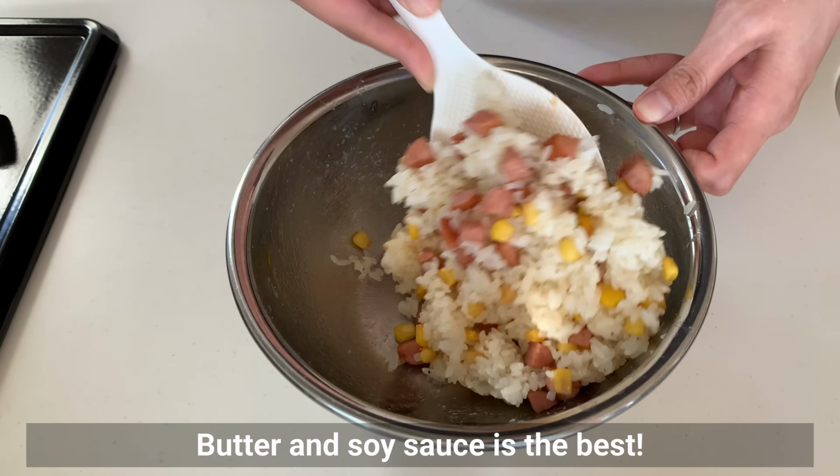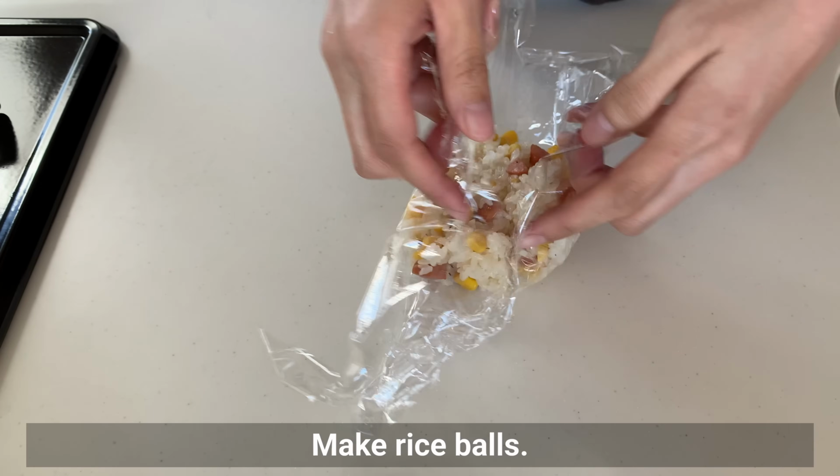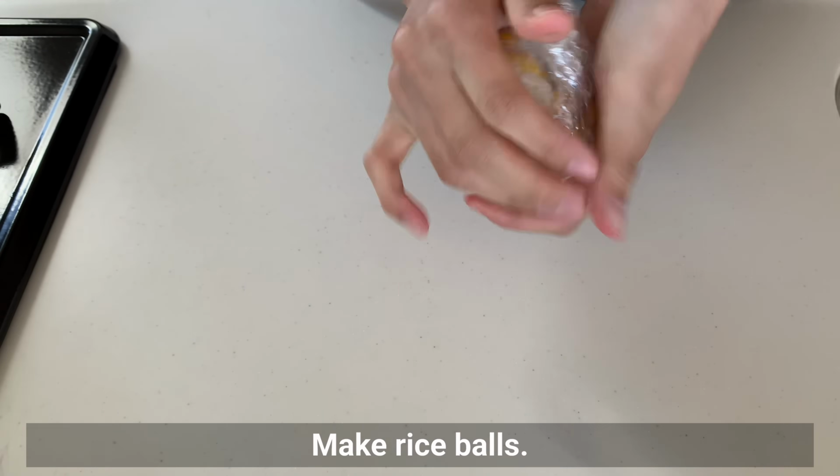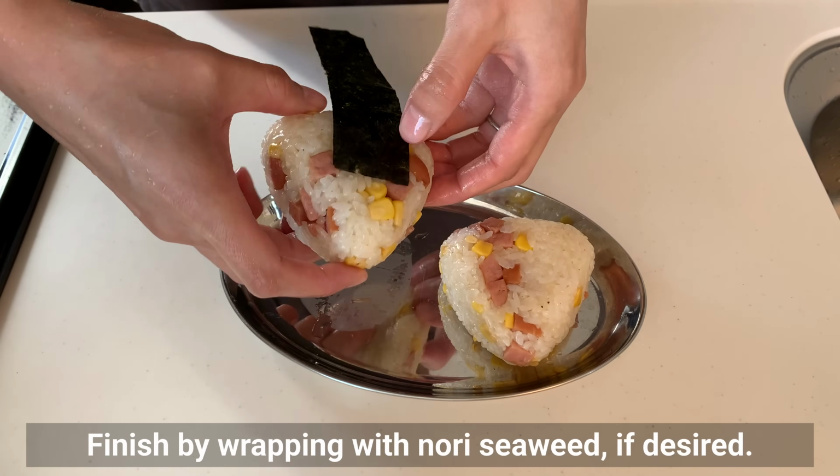Butter and soy sauce is the best. These two really go well together. Make rice balls. Finish by wrapping with nori seaweed if desired.